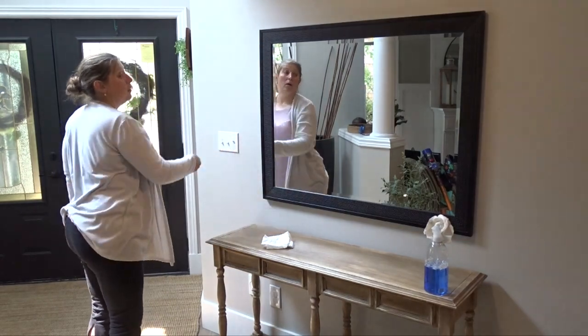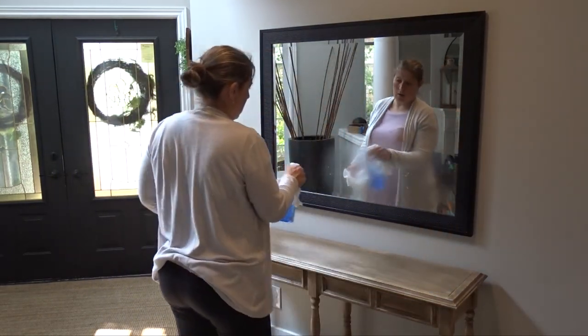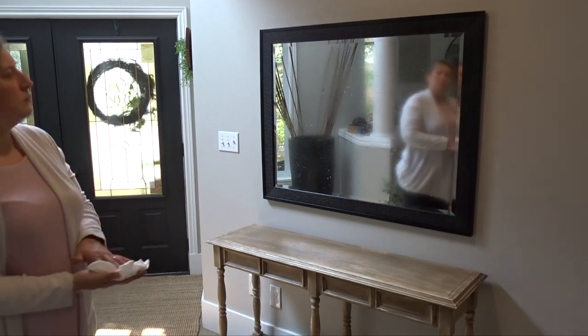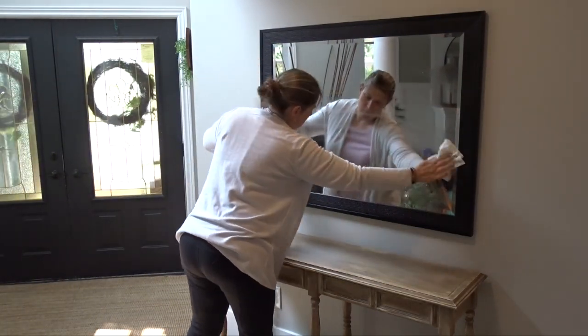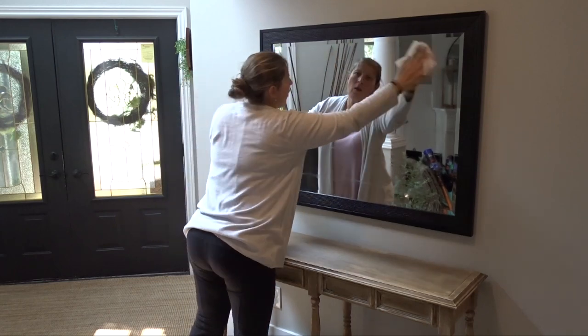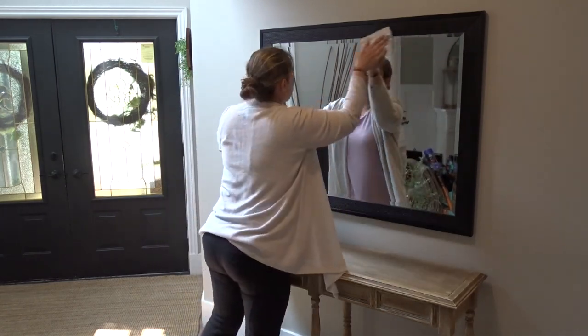Starting today here over in my front foyer. I had taken everything down. I'm going to give it a wipe down, dust everything, move the furniture out of the way, dust the baseboards so that way it's all nice and clean. I don't do this every time I do my deep cleaning, but I definitely like to do things like this when I'm switching out decor, which I love to do every season.